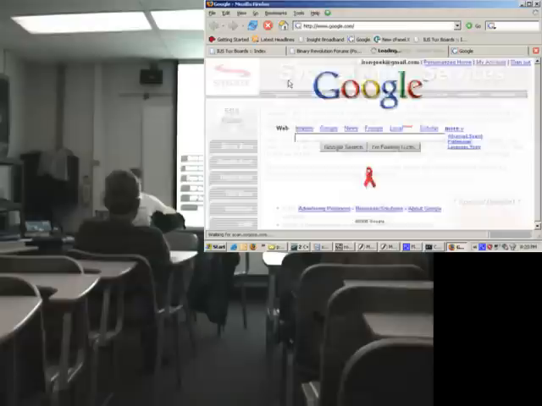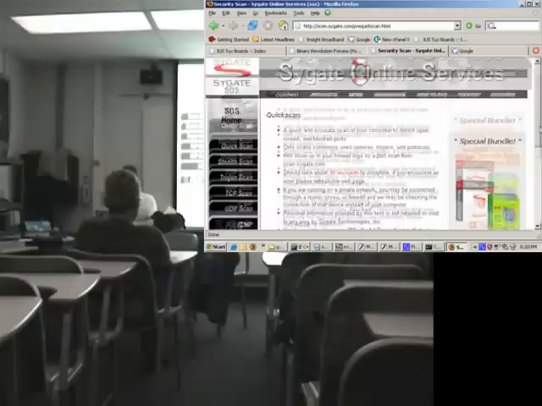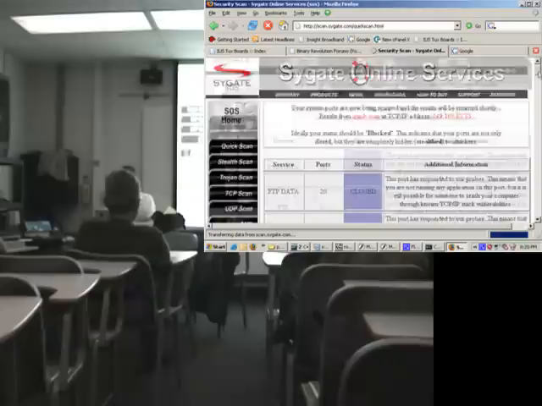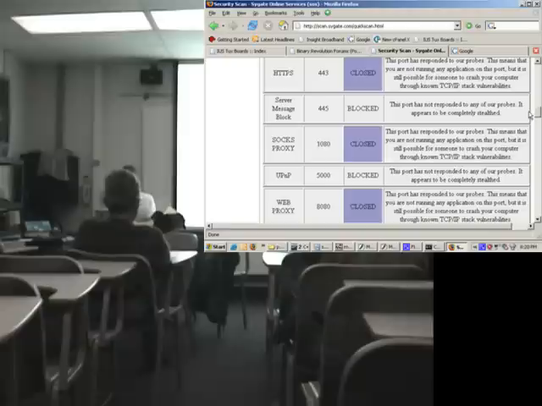To do that, I'm going to use SciGate. Use a quick scan. So let's go ahead and start the scan. And if I look at my logs, the IP address of one of the web servers will wind up in my logs. It lists different ports, what's closed and what's not. When it says blocked, it probably means it didn't get back any response. That should be equivalent to filtered.